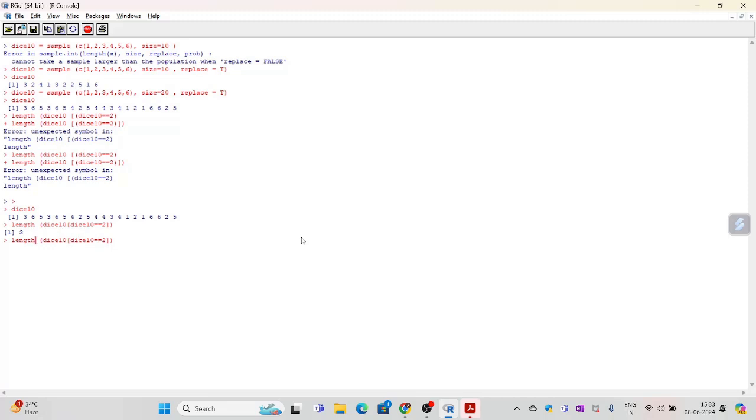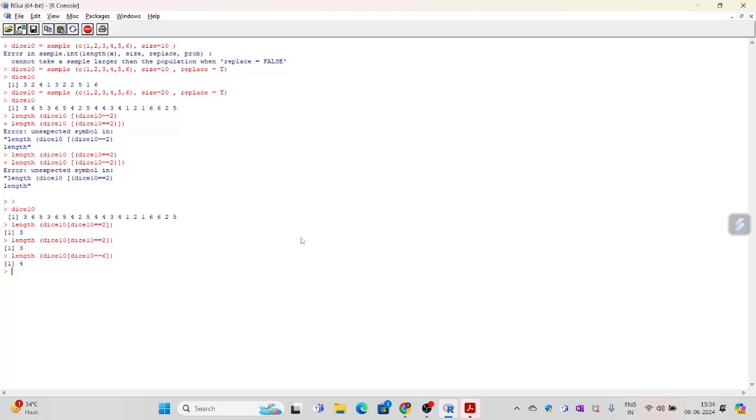I have this command: length, bracket, dice10 square bracket dice10 equal equal 2, where equal equal is nothing but the operator, and press enter. You can see I am seeing 3. Now let me try some other number, say 6, and press enter. It's showing me 4.